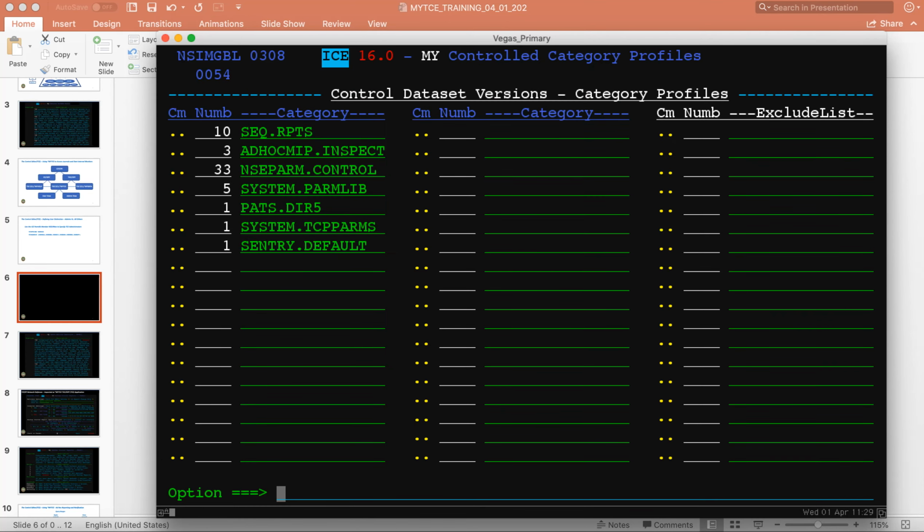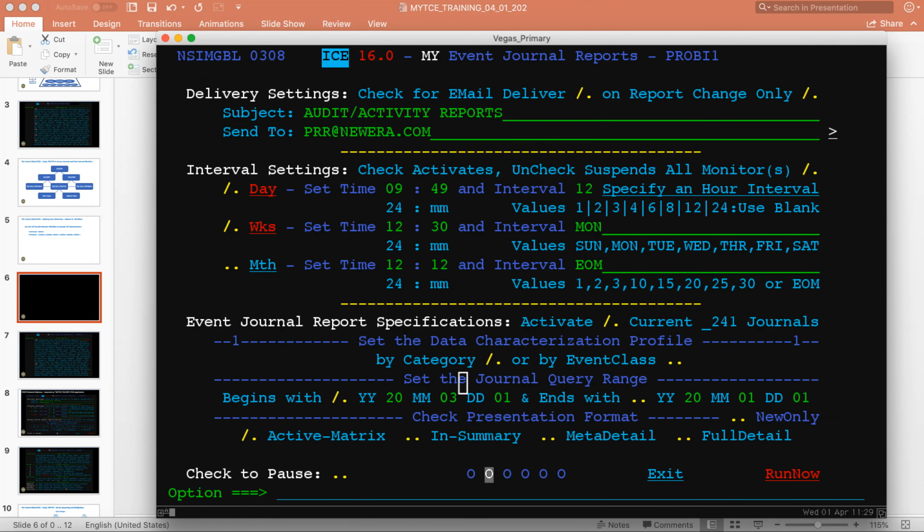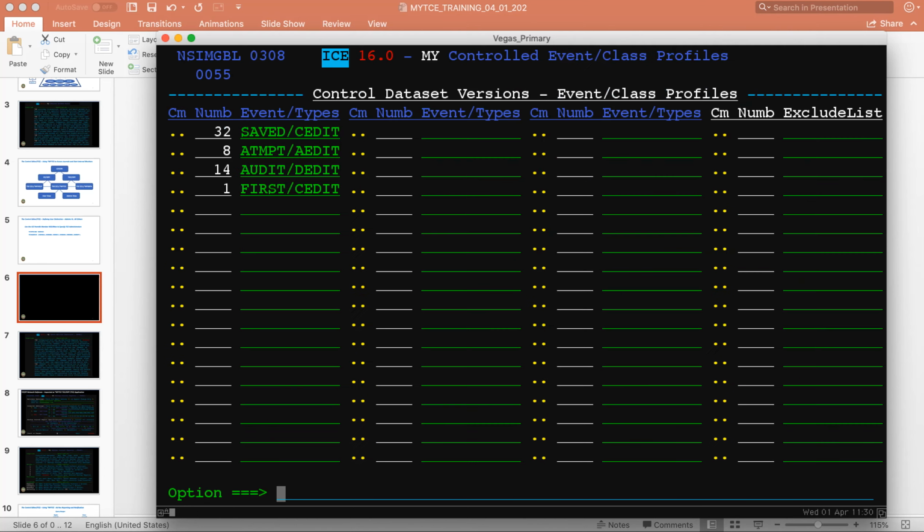So back out into the panel again, one of the things that we tried to do here with the interface is give you some flexibility as a user to change the way in which you categorize or classify information. So now we can look at this on the basis of event classification. Rerunning this to ask the question, what's happened since the 1st of March? And we can see we've still got our 55 items. Actually, we picked up one additional one.